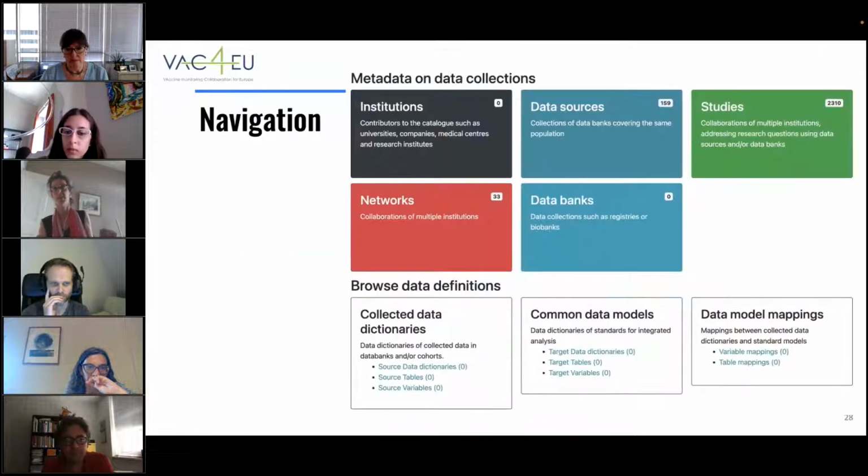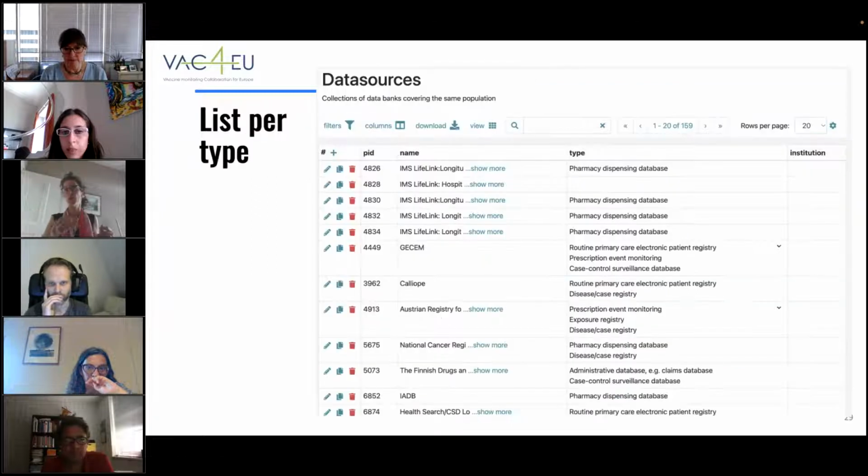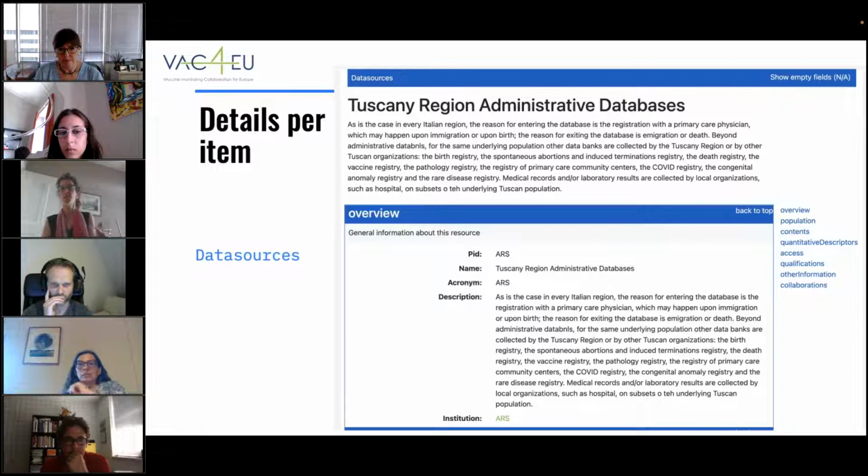So if we go to the next, Rose showed this as well, and I think we will see this when we have the demo, but this is the home page. And you can zoom in as how you want to get to the data. And this is pretty technical now. When you go into the data sources, you see a list of the data sources. Next slide, please. Zoom in on items, see what details you want to see.